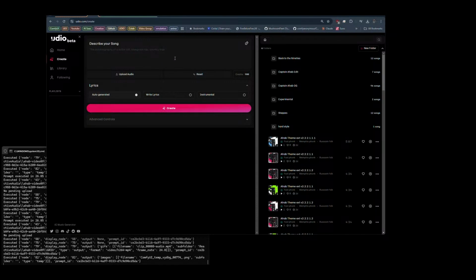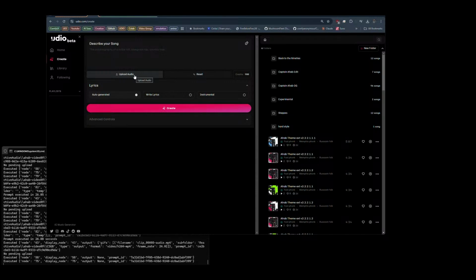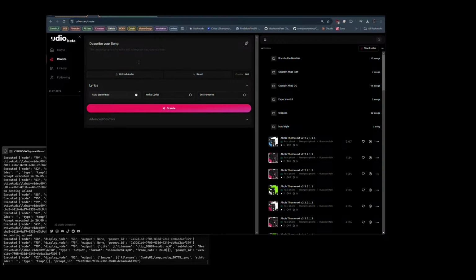There's a whole bunch of ways you can use this. You can use it with lyrics, you can use auto-generated lyrics, you can AI generate your lyrics with a Claude or a ChatGPT. You can even upload audio to start off your tune with a specific thing that you want to say, or you could have a guitar here and play a riff, and then type guitar and have it complete the song. There's all kinds of stuff you can do. We're not going to do any of that. We're just going to deal with the actual raw generation.